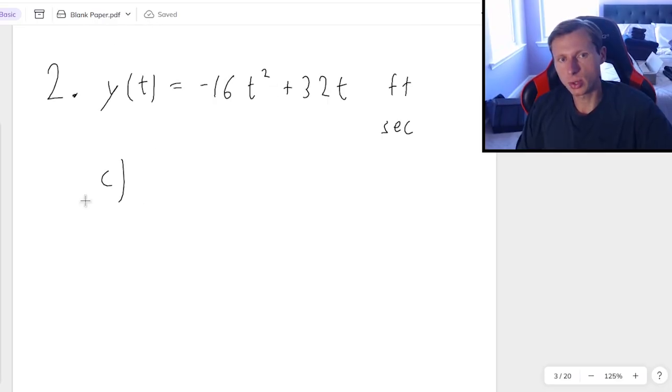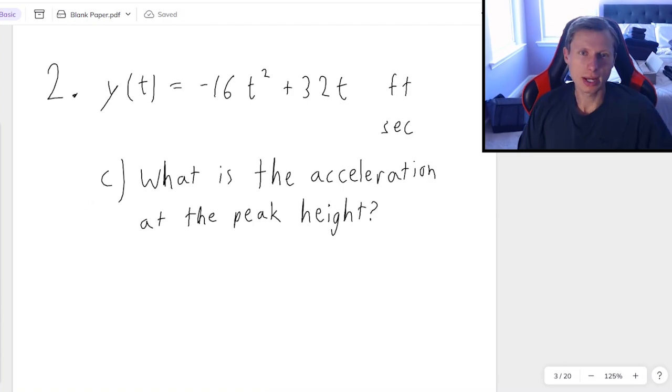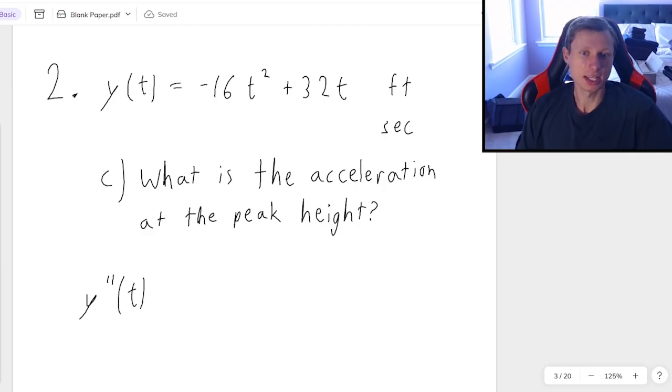And so the last question I'm going to ask for today: what is the acceleration at the peak height? In my opinion, you should be able to do this on your own now. So why don't you pause the video, give it a try, and when you're ready to see the answer, unpause. Okay, so we need 2 things for this problem. Number 1, we need acceleration, which of course is going to be the second derivative, which I'll find in a second. The second thing you need to know is, where is the peak height happening?